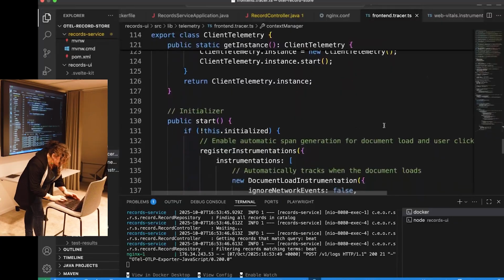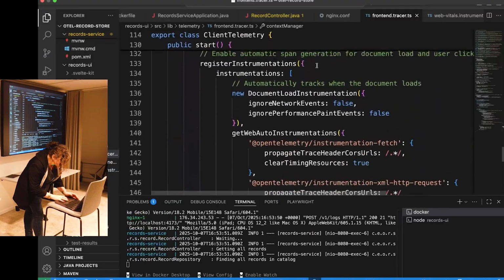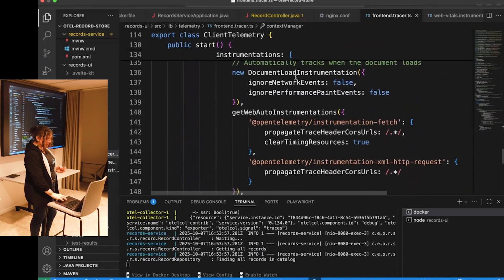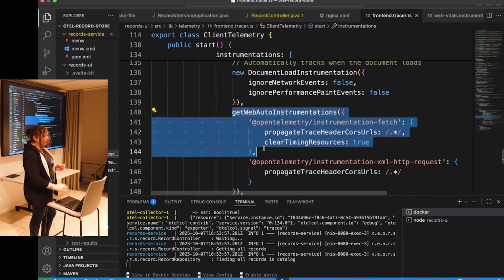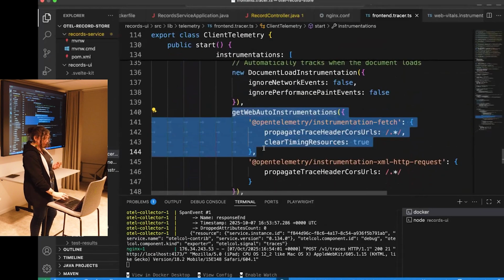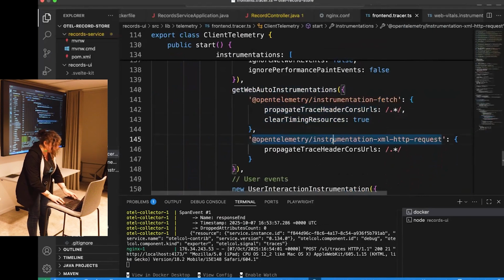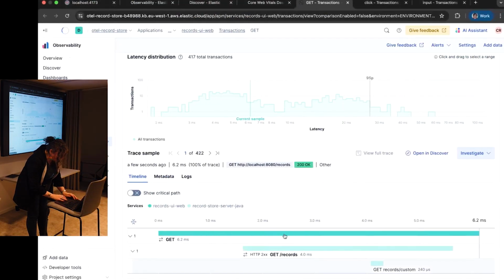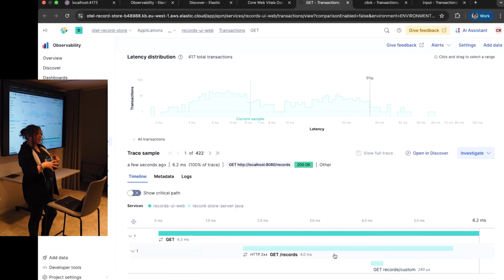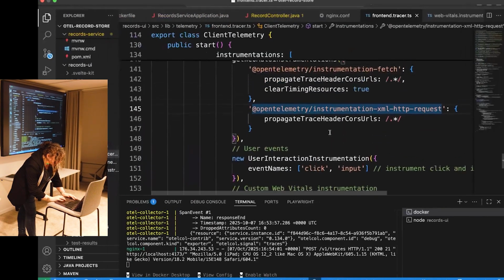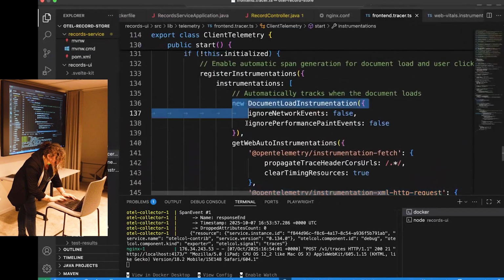Right. Then the next thing that we're going to do is register instrumentations. These are basically the types of tracing that we're going to end up capturing. Here I've got the auto one. There are several listed in the auto, but I've done it for an example to show instrumentation fetch HTTP, which effectively is going to give you what I've got here, passing these spans through. I've also got some other funky ones. I've got one called document load.